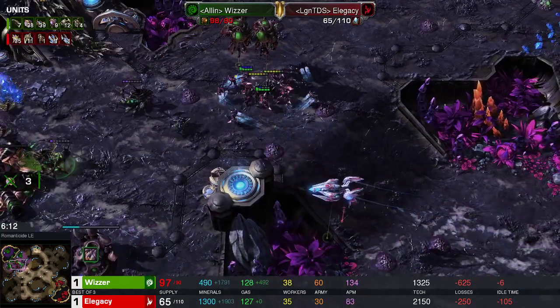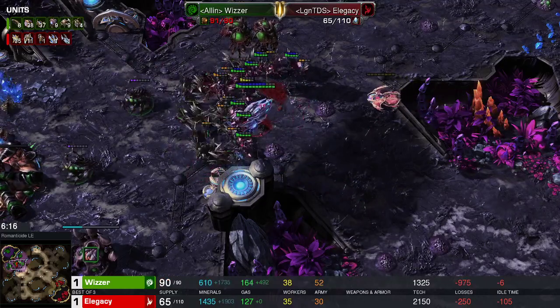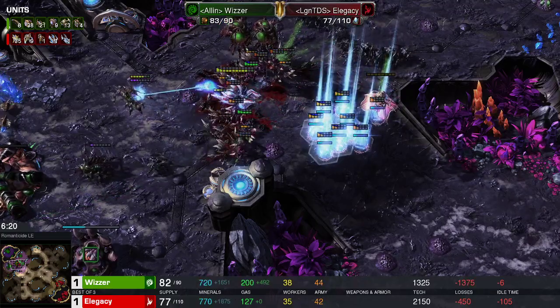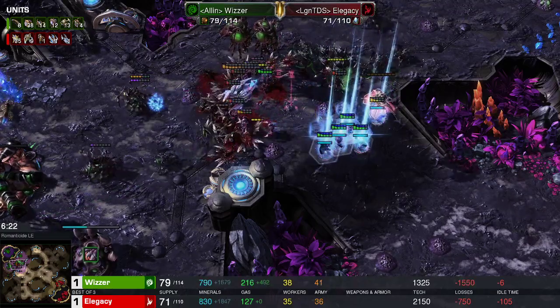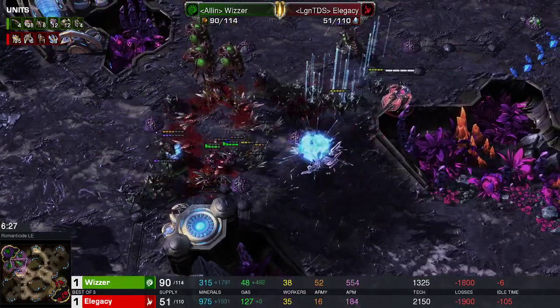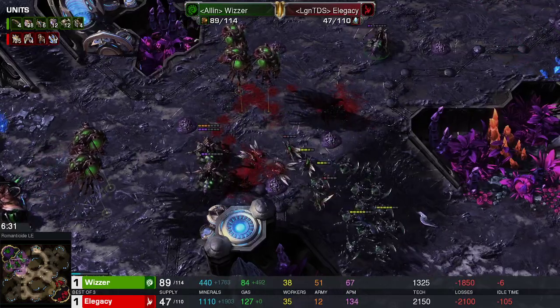Wizard has a lot of units ready for this attack. 40 lings, basically. A couple of Roaches immediately getting surrounded by the charge pods. But the bulk of the forces now come in. The Queens are putting in work on the Void Ray. There does be another round taken out.